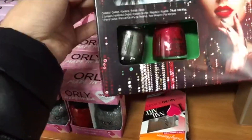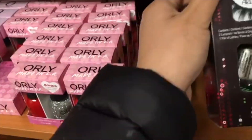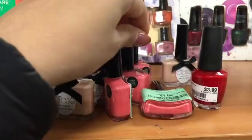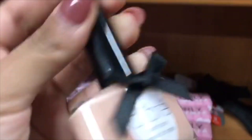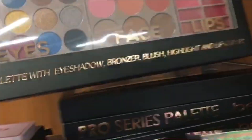This other one is a holiday collection from China Glaze for about $5.99 or $6.99 — comes with red and silver, and even Ardell eyelash extensions, which is a very good price. Oh my god, here are some Ciaté nail polishes! I know they sell these at Sephora. There are pretty colors like pink, light pink, and even gray. This pink one is just $1.99 — that is a very good deal.